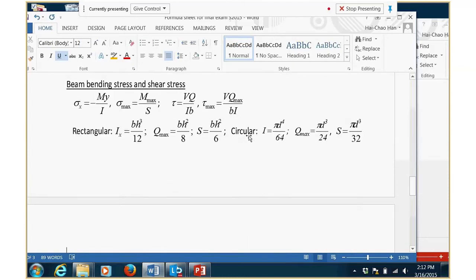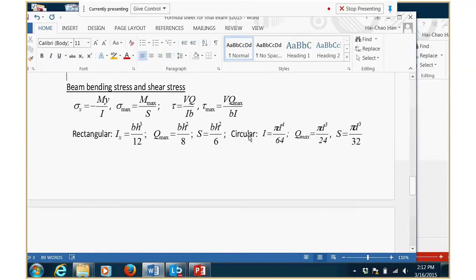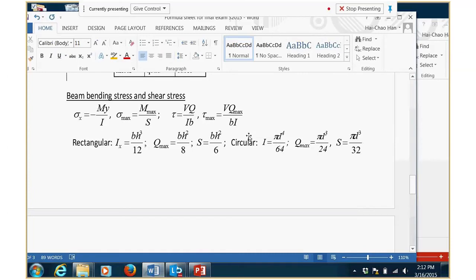Okay, the last part is the chapter we just covered, the beam stress. In a beam, you're going to have normal stress. That's the equation. Then you need to figure out how to determine the maximum. Most of the time, we care about the maximum. We don't care about the distribution because we know it's a linear distribution. But we care about the structure: whether a beam is strong enough or not. Therefore, we need to find the maximum stress. So here are the equations for maximum normal stress and maximum shear stress.